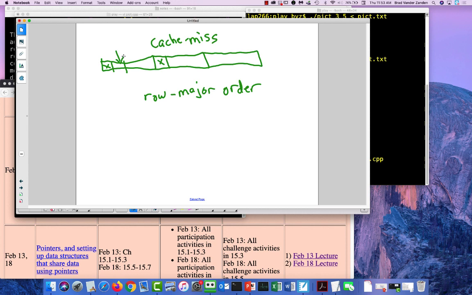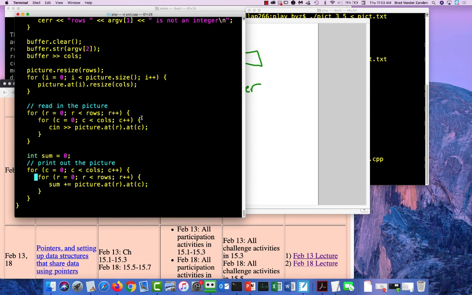These cache misses result in a less efficient program, since the CPU is temporarily stalled waiting for the information to come in out of RAM. So that is the reason that you always see loops written in what is called row major order, like this. The outer loop is for the rows, the inner loop is for the columns.